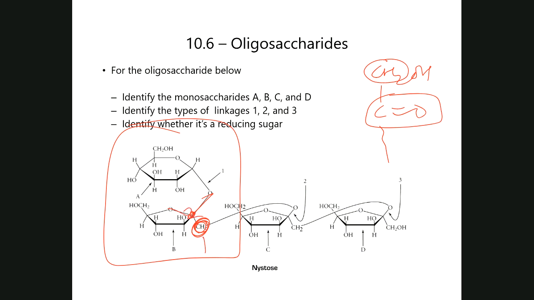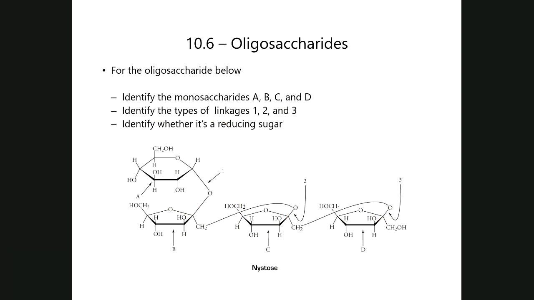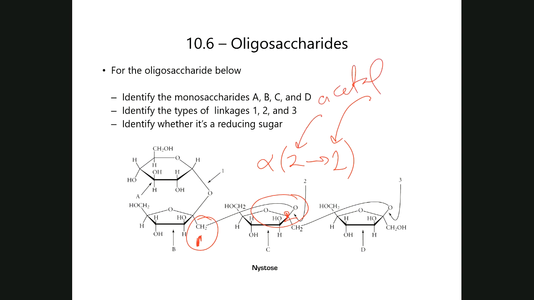This is 1 and this is 2. You can see it on the one that's on the end. Okay, so if you see that, then you'll notice this is carbon number 2, and it's wrapping around to carbon number 1 in the other sugar. So this bond is an alpha 2 to 1. Okay? The starting point is always the acetal. Whatever it is on the other sugar is what you write as the second number. Okay? So this is the starting point, the acetal, and this is the end point.